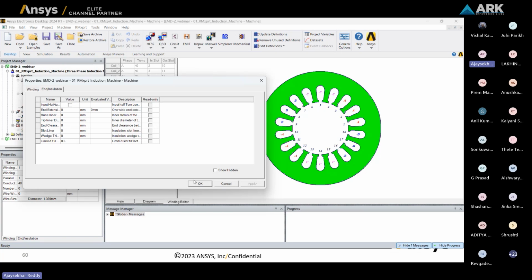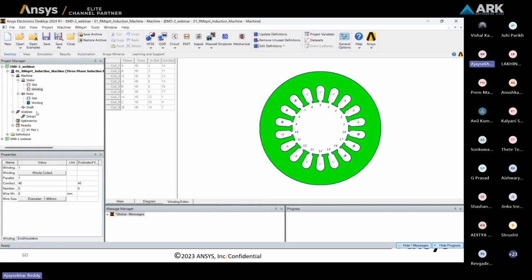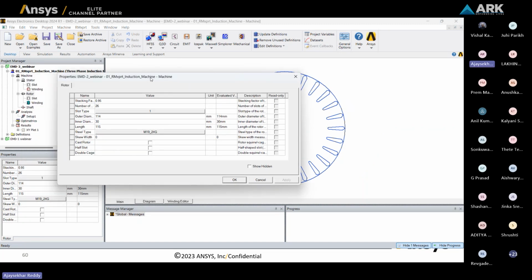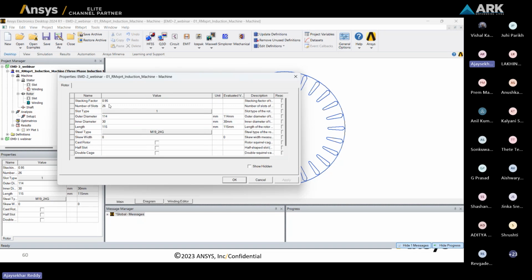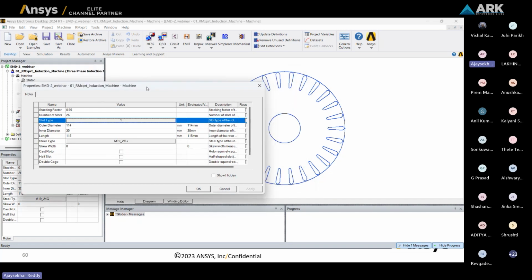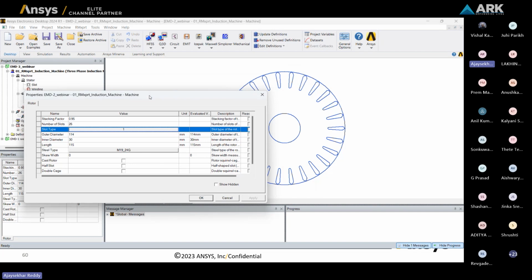Now the next part is the rotor part. Under the rotor part, you can see again its dimensions, number of slots, slot type. For this induction machine, the rotor is a cage rotor, right?